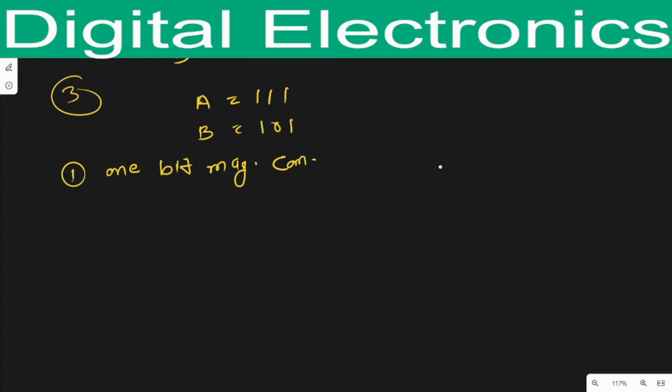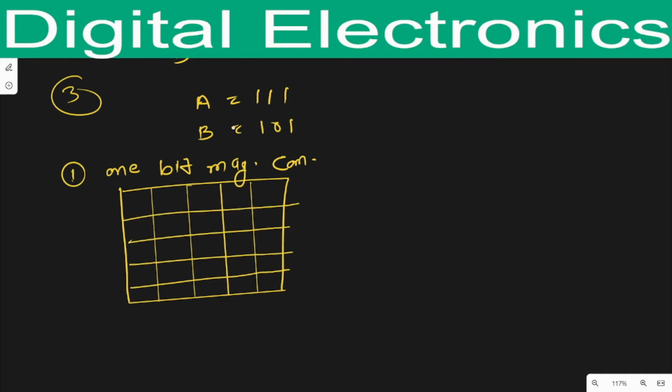As we already discussed, to analyze any digital circuit, we need a table. That table is known as a truth table. So here I am making a table. In this table, A and B are input bits, and accordingly we will get three different outputs: A is less than B, A equal to B, and the last one, A is greater than B.